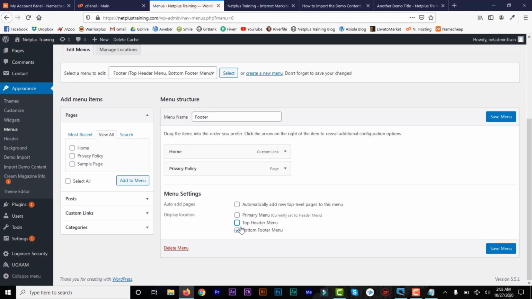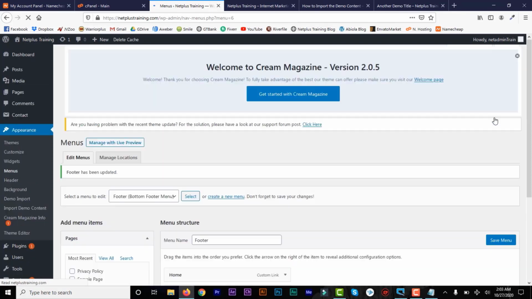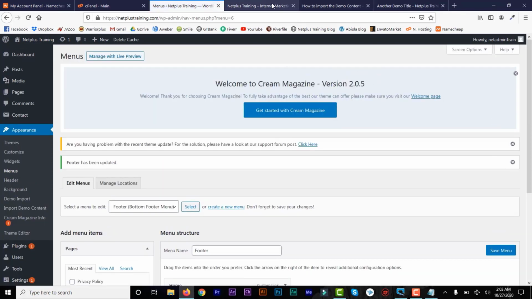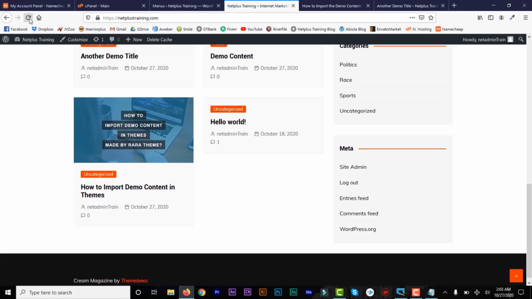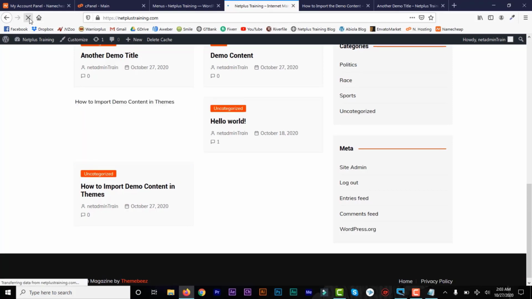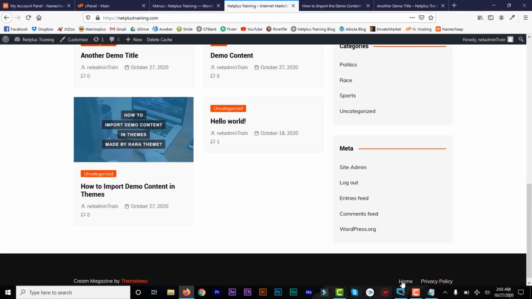And this is where you can actually set your menu also, and click on save changes. And if you go back, refresh that, we're going to have it on the footer area.